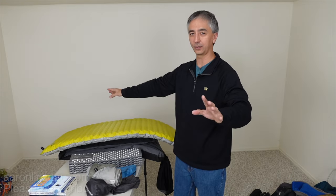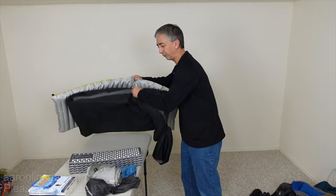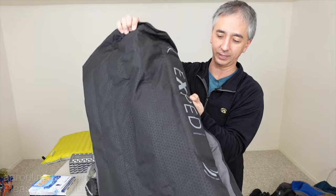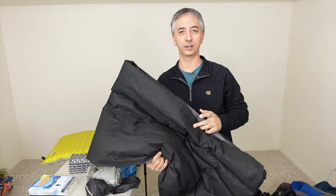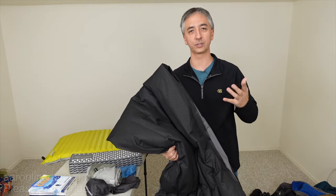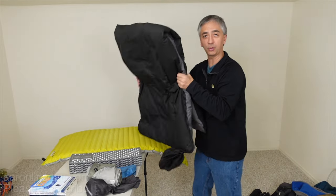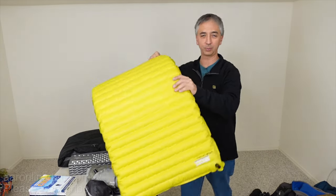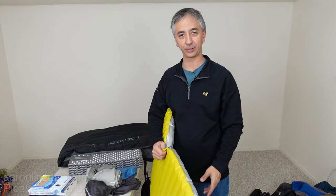The next step up — if that's not cutting it — you need to get yourself a down air mat. Yes, it's crazy big, it's heavy, it's expensive, but when you're sleeping on glaciers and ultra-cold locations for weeks or a month at a time, these are super nice. There are some polar explorers who just go with a four-inch foam mat, so you don't have any problems with air mattresses. Of course you're carrying a huge foam mat, but you can stab it with a knife, drop anything on it, and nothing will happen. I have punctured my air mat more than once.